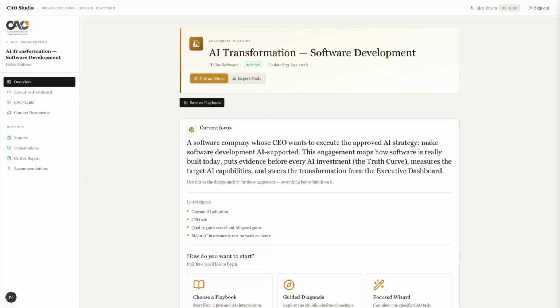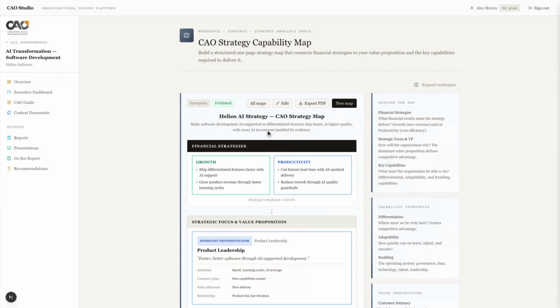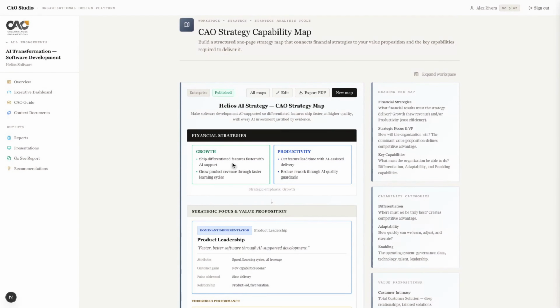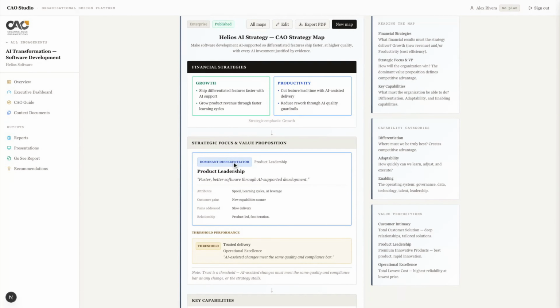I start where every redesign should start, the strategy. I'm opening our CAO strategy map. Here it is. One page that ties the money we want to make to the capabilities that make it possible. At the top, the benefit we actually want from AI, in plain terms, ship differentiated features faster and cut feature-led time with AI-assisted delivery.